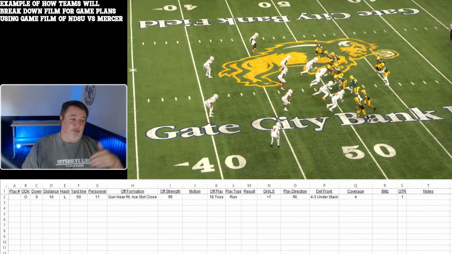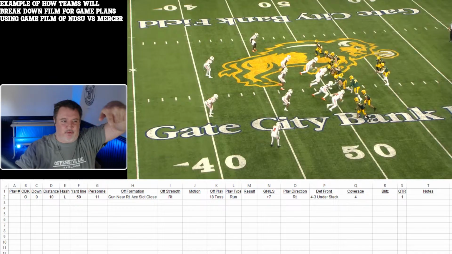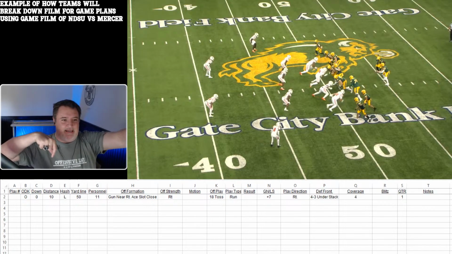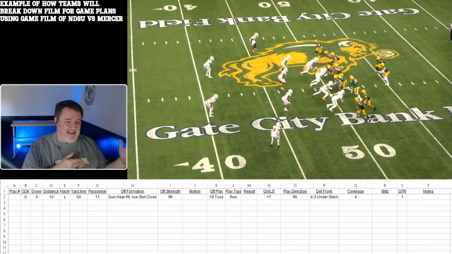It's something that they do with DV Sport. It's now known as Catapult Thunder. It used to be known as XOS Thunder and even Huddle. We're going to use an Excel file to do it. And what you can see at the bottom of the screen, so we've got the film right here, and then at the bottom of the screen, these are samples of example columns of how teams will have it in their software with the breakdown.